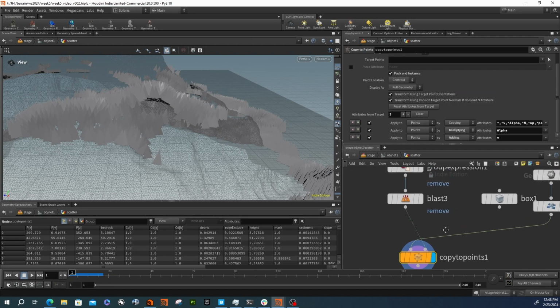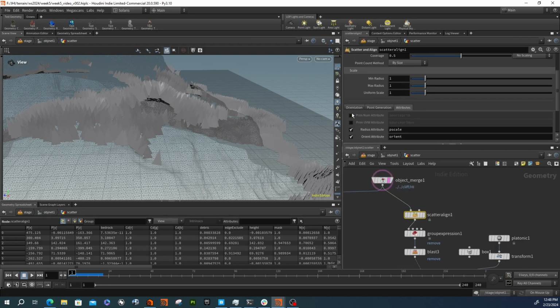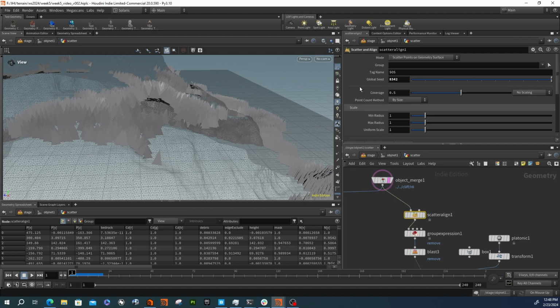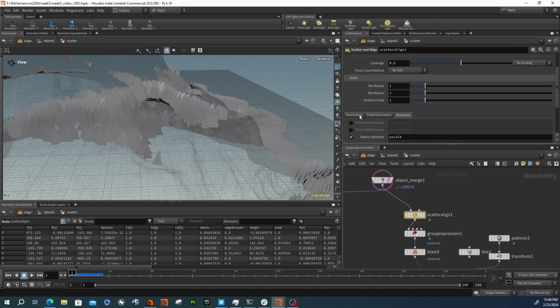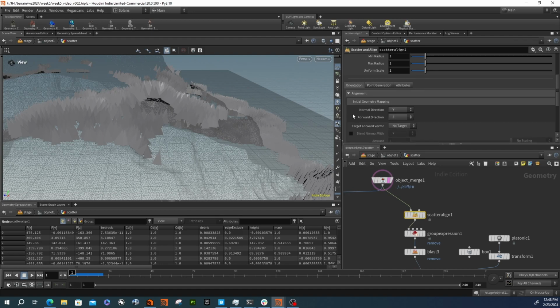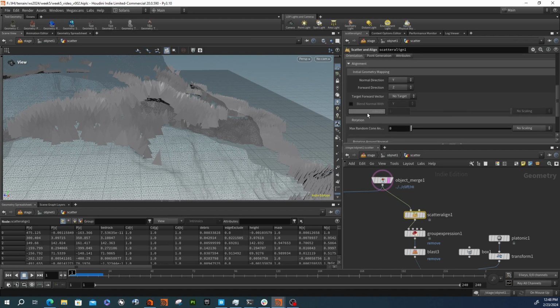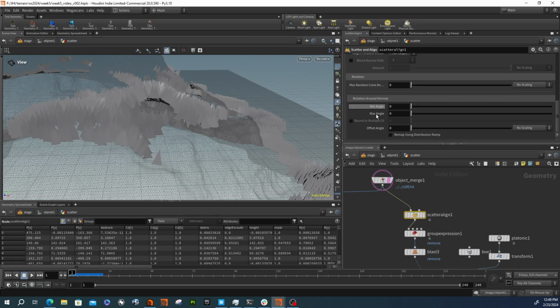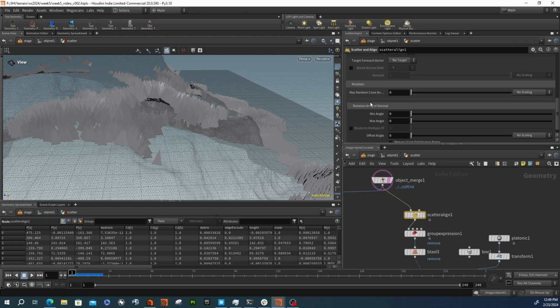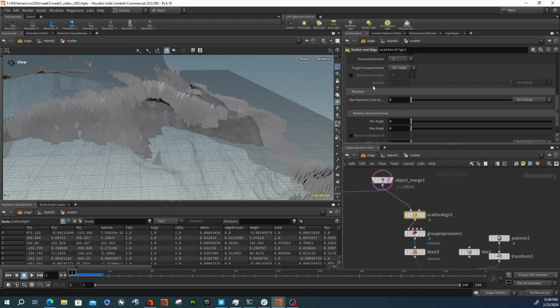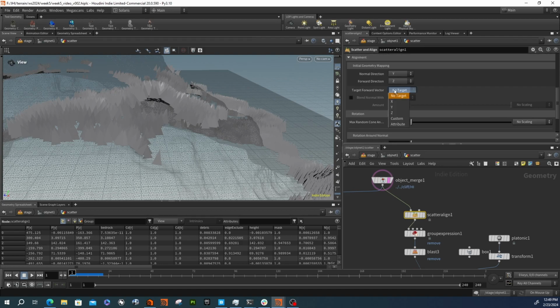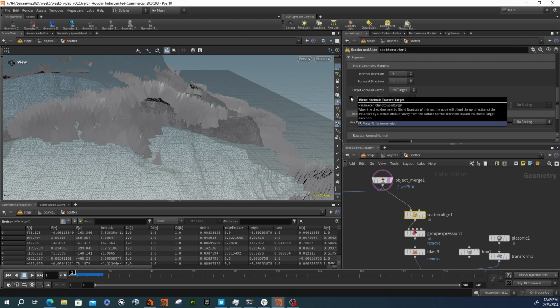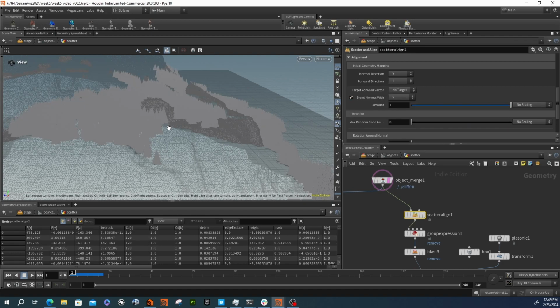So there's a couple of things within our scatter align node that will allow us to make modifications to this. One of those things is if we come to orientation and alignment, the initial geometry mapping, that's all fine. I don't ever use this node, so I apologize, I'm having to remember a little bit. It's not that. There's this blend with Y.